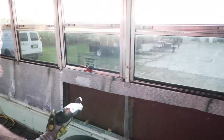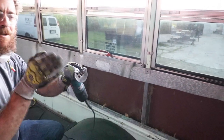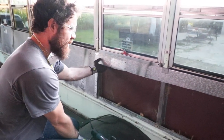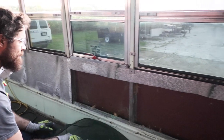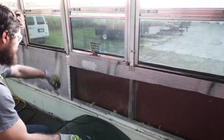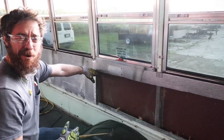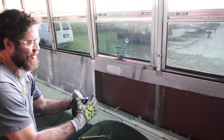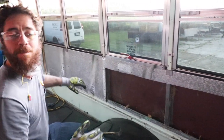This one we ended up using electronic tin snips - whenever you turn it on, this blade goes super fast up and down and you're able to just cut all the way across. We went just a little bit low so we can pull the insulation out and throw it out the window to dispose of it properly. We're going to take off these little pieces that are riveted on - I just took one off by throwing the crowbar on it and popping it off. Keeping this skirt low so we're not fighting with the tool foot width getting bound up.